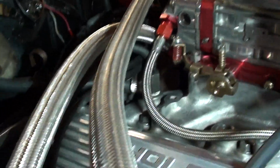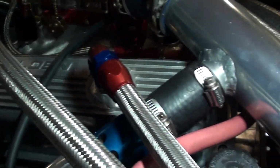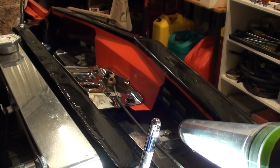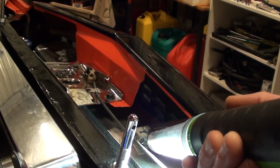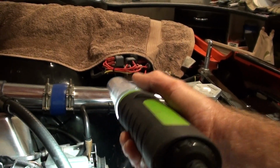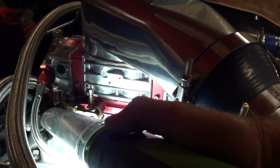I'm guessing that if I hooked it up there, there's about a pound difference between here and the inside of the manifold once it goes through the carby. And I think the rule of thumb, they say, is around about 1 to 2 pounds. I'm not sure, I'd be guessing, but at least a pound you'd probably lose if you referenced off before the intercooler. So by doing this, I'm actually getting a truer reading inside the manifold.